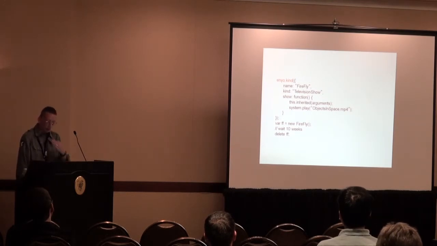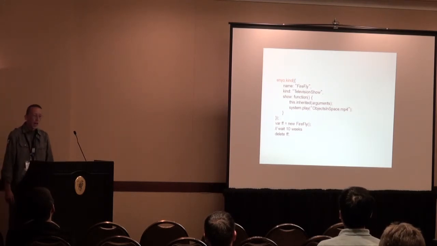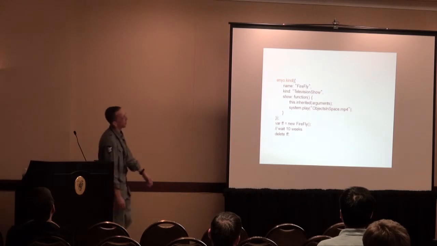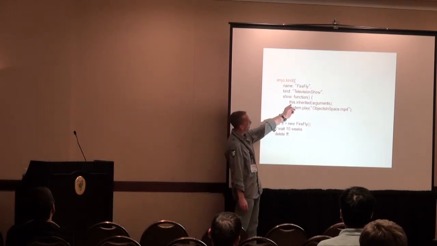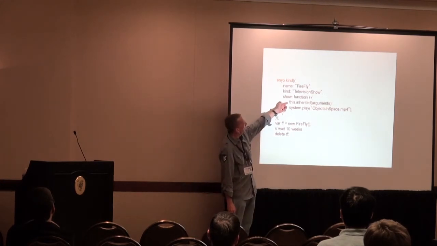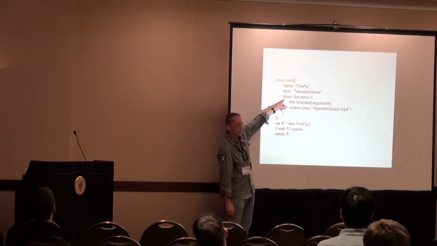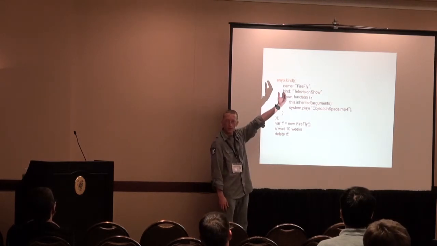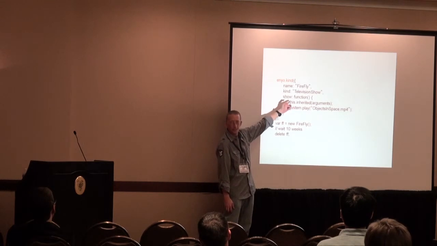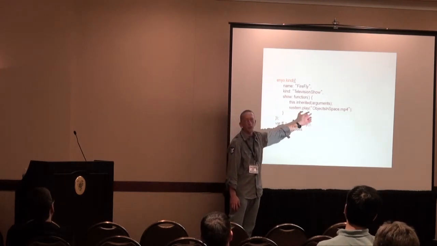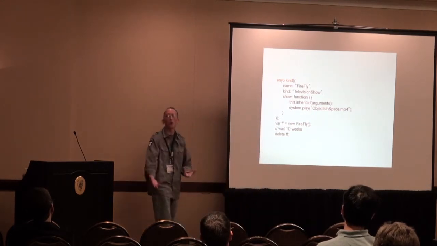We have a method for this kind called show that is going to run through and play this video file. But another special thing is this method called this.inherited that I'm passing my arguments array to. You use this whenever you have provided a method that is overriding a method of the superkind or somewhere up the hierarchy chain, and you want that same method from the superkind to run, you need to go ahead and run this.inherited arguments and pass the arguments to it so it will also run.